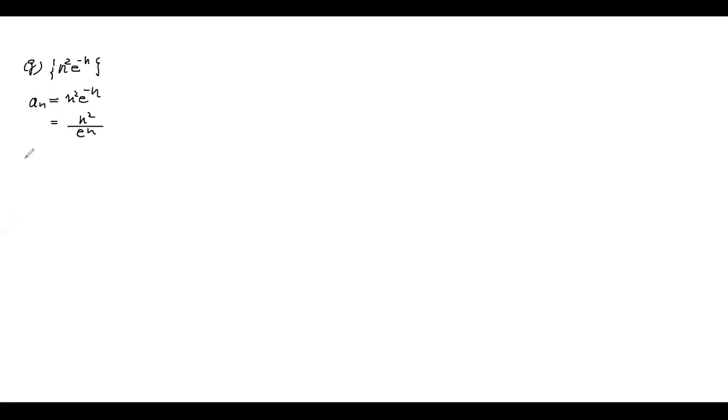Remember from the previous video, we said to find the limits. So we find the limit of a_n to see if it goes to a certain number. This is n squared over e^n. If you let n go to infinity, you get infinity over infinity. So how do we do it? We can use what we learned before, L'Hopital's rule, to solve this problem.